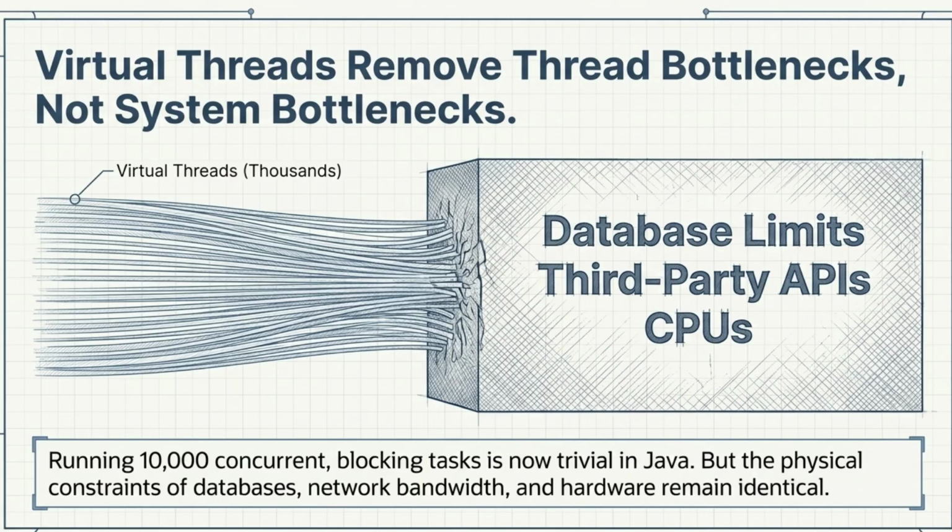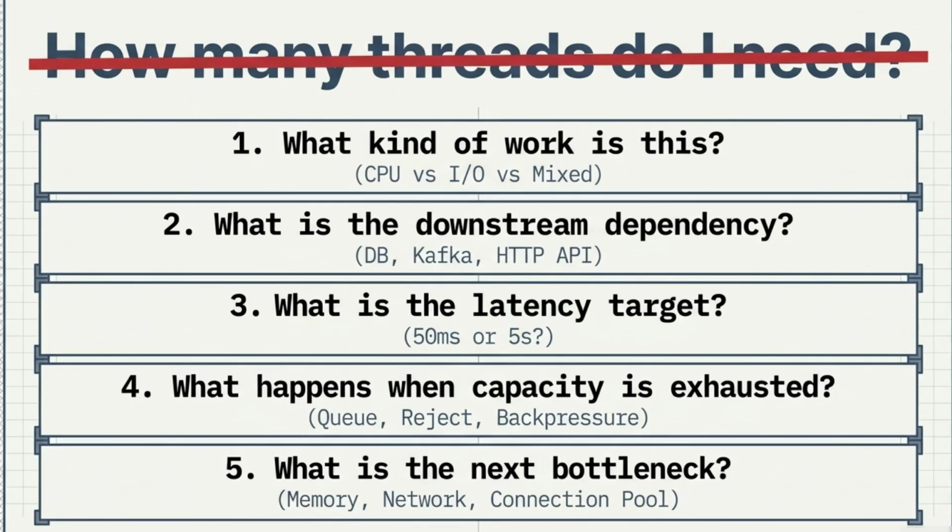The most valuable mental framework you can take away is to stop focusing purely on the thread count. Right. Next time you encounter a new fixed thread pool or you rely on a framework like Spring Boot, ask the structural questions. Where do these tasks actually wait? What is the physical limit of the queue? How much work should actually execute concurrently based on whether the tasks are grinding the CPU or waiting on I/O? Exactly. What is the explicit rejection behavior when we hit absolute capacity? And finally, if we do scale up, what is the next downstream dependency that it's going to break?